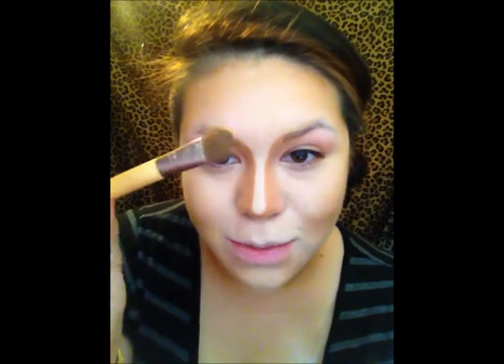Okay, now this part is probably my favorite. So, getting the brush. Another clean brush. Sorry. Well, the same brush, I just cleaned it. We're gonna get the brush and we're gonna start working this middle part, the white part, into the brown, but carefully. So lightly just tap the edges and you'll see them start to blend.